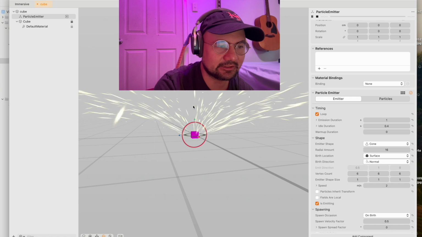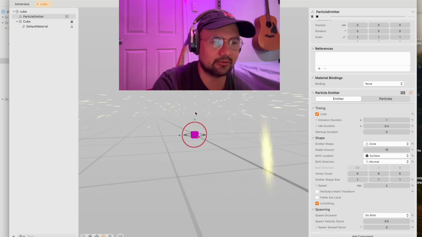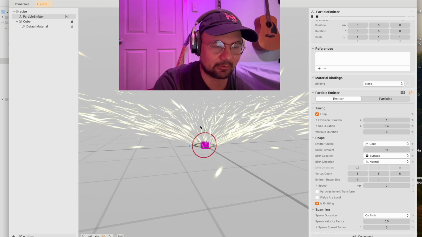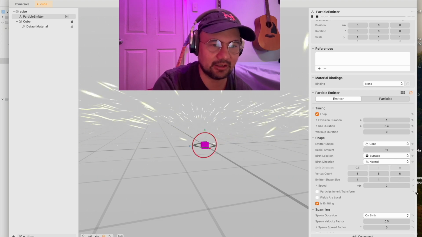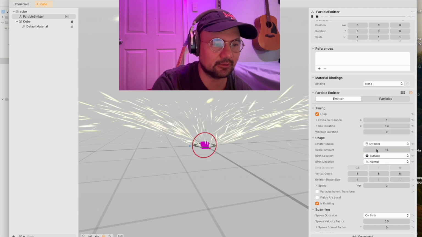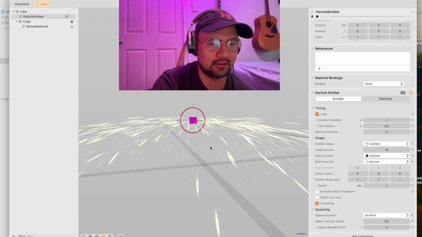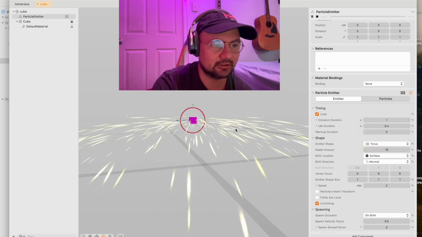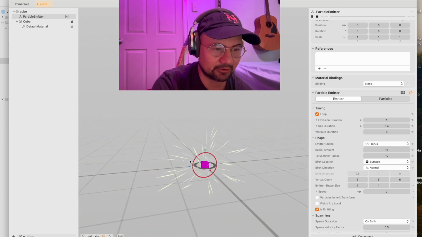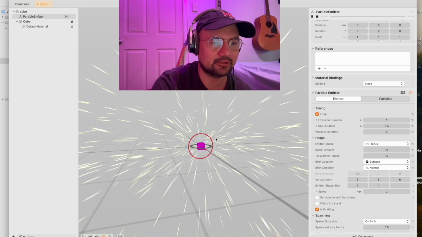A cone has one side that's a circle all the way around, and it's at an angle. So the angle would be almost a 45-degree angle, and that's where the sparks are coming out of, from the side. And that's what this icon kind of shows. And then cylinders, similar. They're going to be coming out, but more horizontally now. And then a torus. It's kind of hard to imagine an imaginary torus here, but I imagine that the sparks are coming out of the sides of the torus.